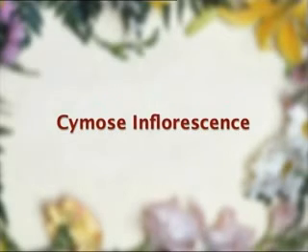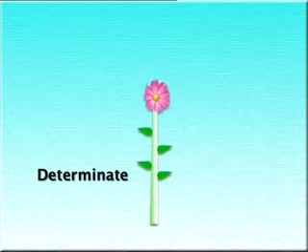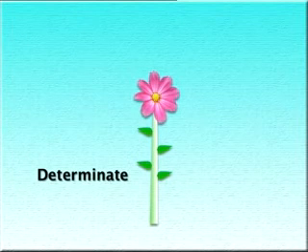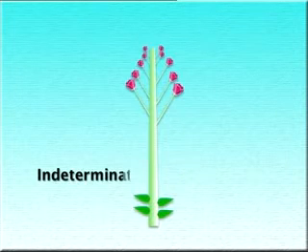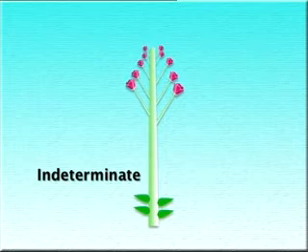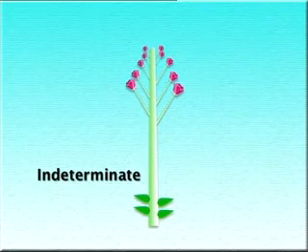The inflorescence becomes conspicuous and attractive due to the brightly colored ray florets. The second main type of inflorescence after the Racemose inflorescence is the Cymose inflorescence. In this type of inflorescence, the growth of the main axis is terminated by the formation of a flower. The Cymose inflorescence is also termed as determinate, as against the Racemose inflorescence, which is also termed as indeterminate.